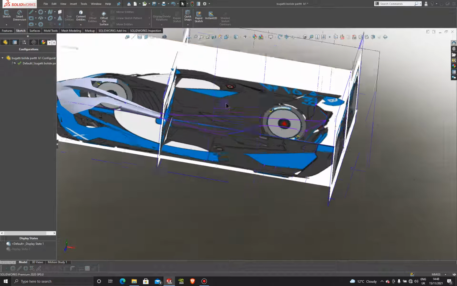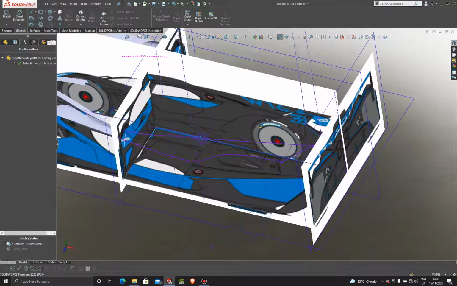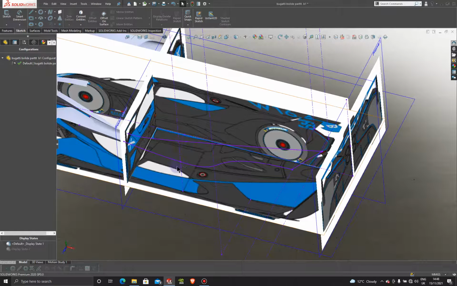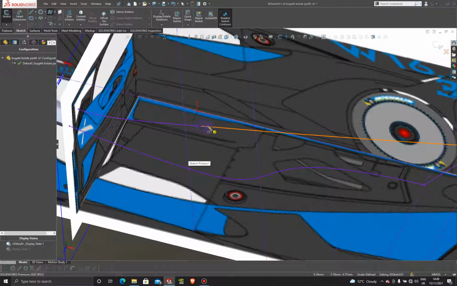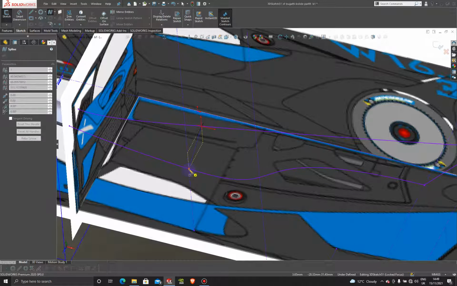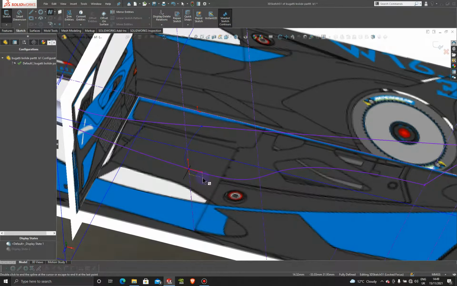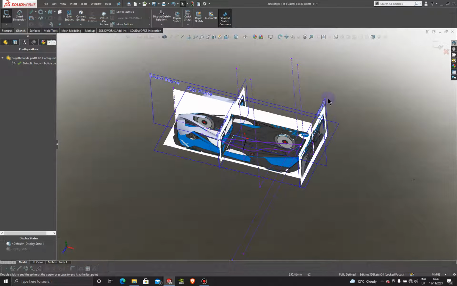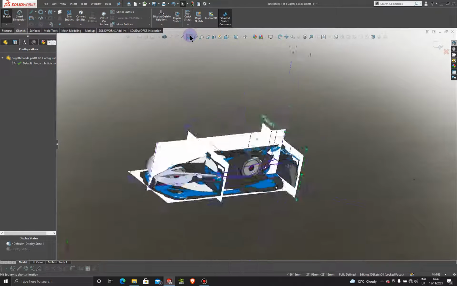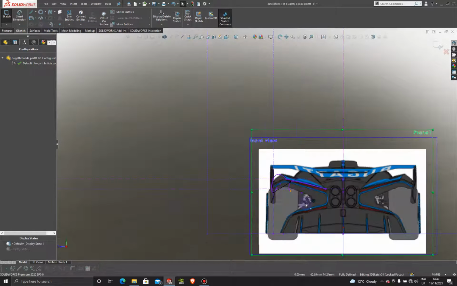And we're going to add another curvature, another 3D sketch here as well. 3D sketch, 3D spline, and then go from this point here to this point. All right, and let's just jump into view and see that curvature.